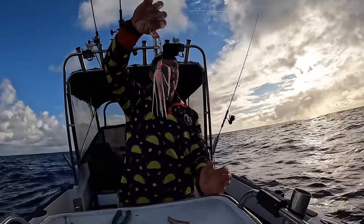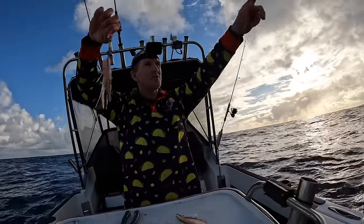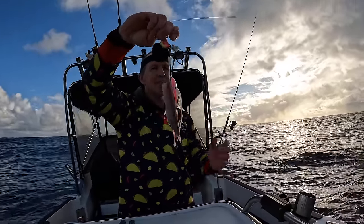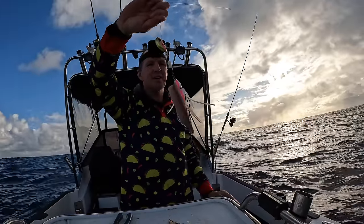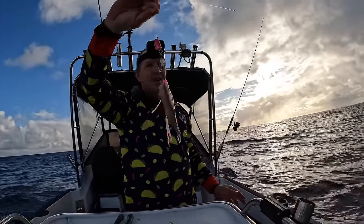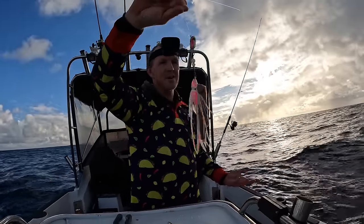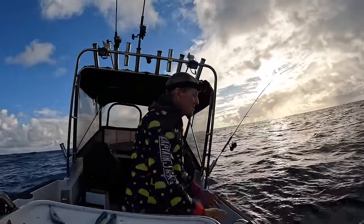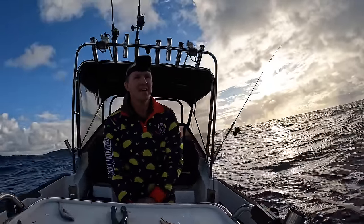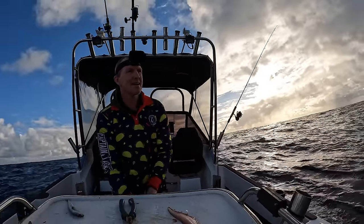Lately I've always been fishing for snapper like the traditional way, with an unweighted bait like that drifting. Lately I've been playing with these snap baits and dropping them down, and now I just won't go fishing without them. If there was one thing I'd go fishing with every time, it would be one of these. I just won't leave home without them now. They're just so devastating. You drop them to the bottom with a fillet like that and 9 times out of 10 they'll get slapped by something.